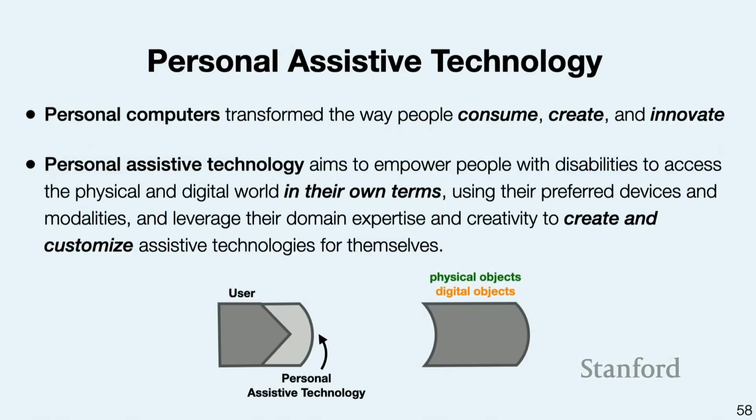So overall, I gave you a bunch of examples of personal assistive technology. And as we are moving assistive technology closer to the user and it becomes more personal and enables them to create, modify and use their preferred devices, I believe it will move us towards a more accessible future that can be deeply personalized, right? But I also want to take a step back, because I believe this approach might be able to make it both deeply personalized and also more broadly universal. And accessibility ultimately benefits everyone.